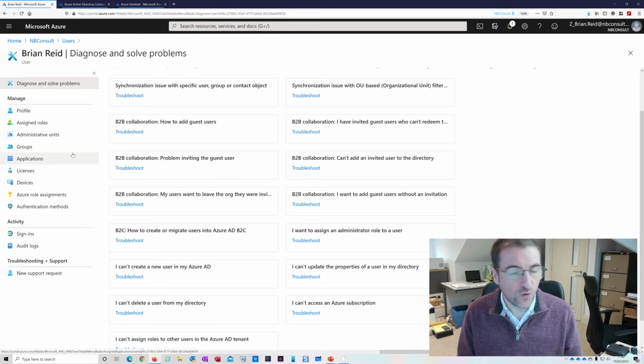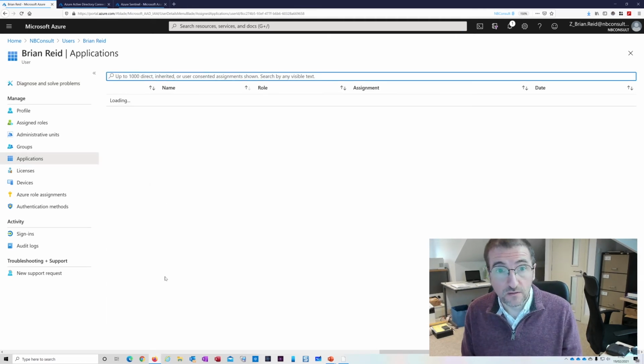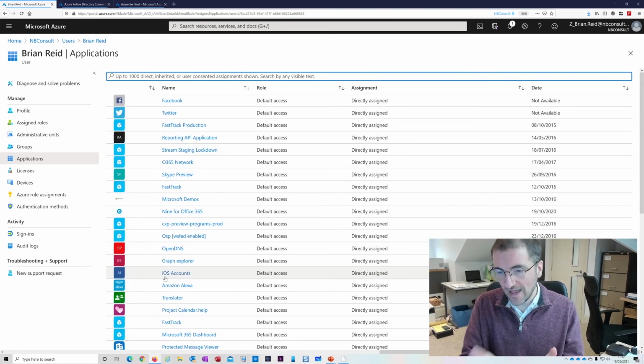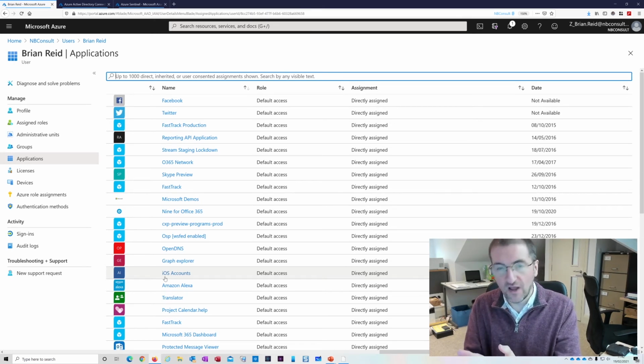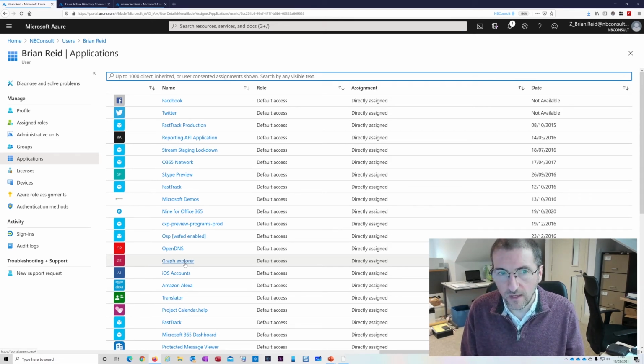Finally, for troubleshooting, it's useful to have a look at the applications that I have access to, because it may be that actually the sign-in worked, but it was the application that the user was trying to go to that they didn't have permission to. Again, it's important to know that there's the sign-in process followed by access to the application. I may sign in successfully, but having signed in, I may find that I haven't got access to the application given to me. So for example, here I've got the Graph Explorer and it's directly assigned to me. So if I went to the Graph Explorer, I should expect the Graph Explorer to work. But if there was an application not listed here and I tried to access that application and sign in, I might expect a different error.